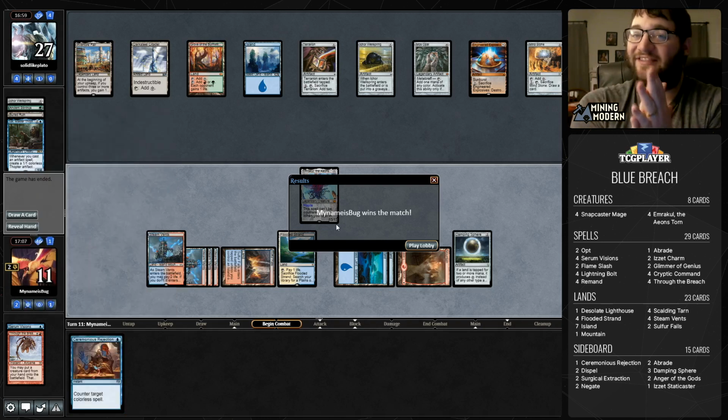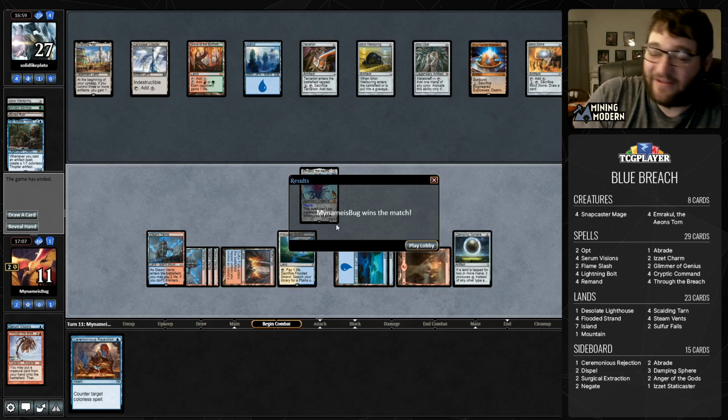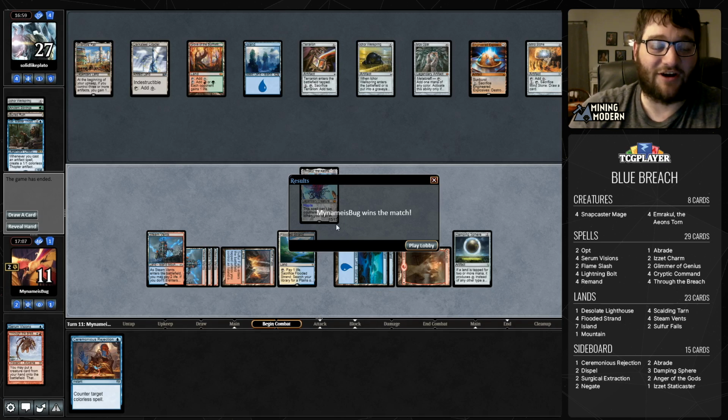We got there, everybody. Look at that, 3-0 with Blue Breach. If you want to play a blue-red combo deck and you don't want to play Storm, play this. It's probably slightly less consistent than Storm, but it doesn't have a lot of the same weaknesses. For everything Storm is, there are sideboard cards that are effective against it. It's a different way to play blue-red combo.